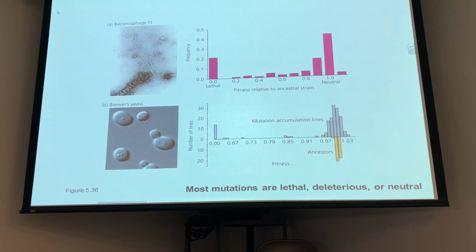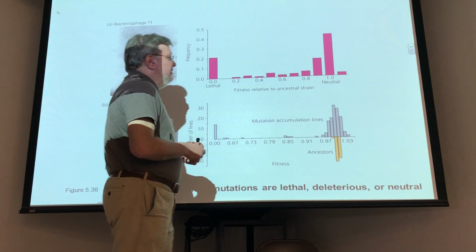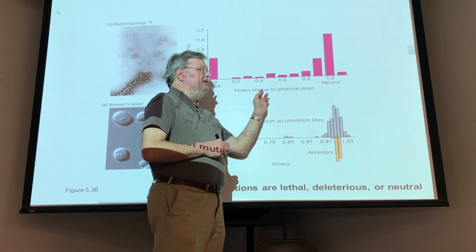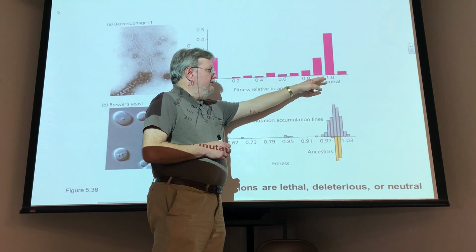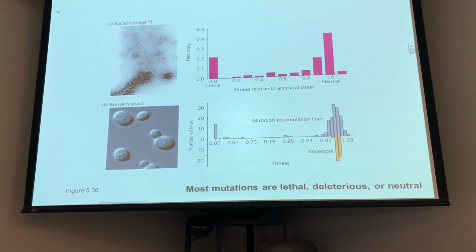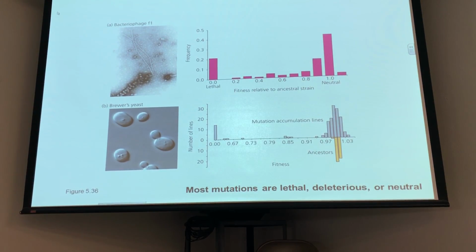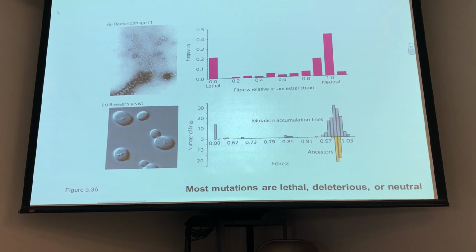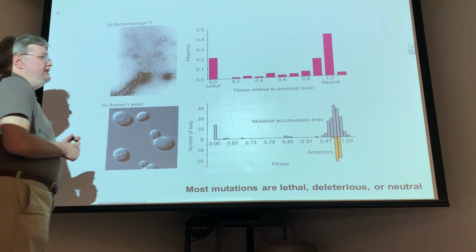This is showing results from a couple of different types of organisms, a virus and a yeast. What they are looking at here is the fitness of the relative compared to the ancestor. So if you compare how fit the ancestor is to, say, the descendant, if the value is 1.0, if that's the ratio, it means there's no difference. The descendant has the same fitness as the ancestor. Anything less than 1.0 means that the descendant, the mutated individual, has less fitness.